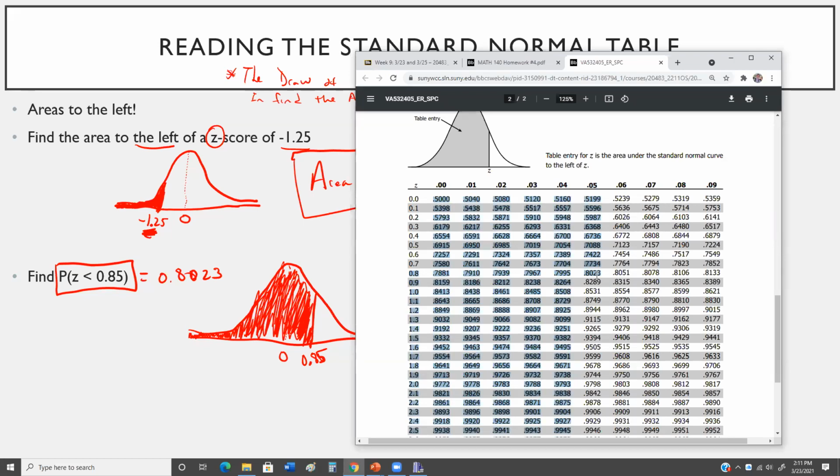What was your question? So for the first one, how you said find the area to the left of the z-score, you'll give us the number and we'll have to use the chart to find it? Yes. So you're going to end up calculating the z-score, but I'm going to give you enough information to do it. So all this is right now is just learning how to read the table. And then in a couple minutes, I'm going to literally show you how to answer that iPhone question. Awesome. Okay.